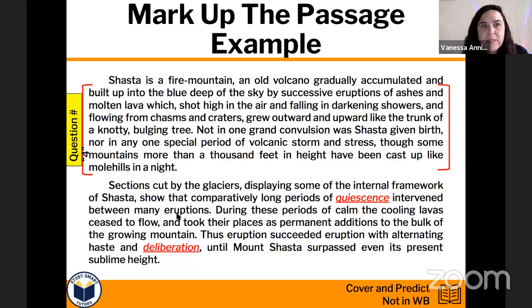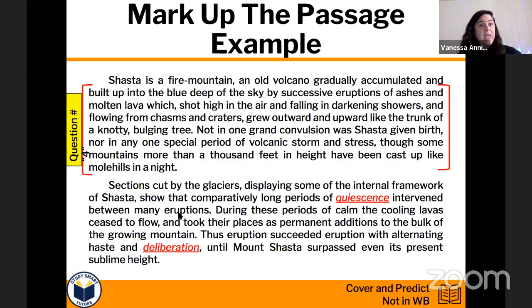Between many eruptions. Now, you know what eruptions are. So what did you see on that time frame? So if they intervene, they come between, right? They stopped. If somebody else came and intervened in our class, they would come in and stop our class, right? And come in and say, this is an announcement, right? So they're gonna stop it. So what stopped all those eruptions? What's the opposite of eruption? The opposite of an erupting volcano is a, what's the opposite of an erupting volcano?